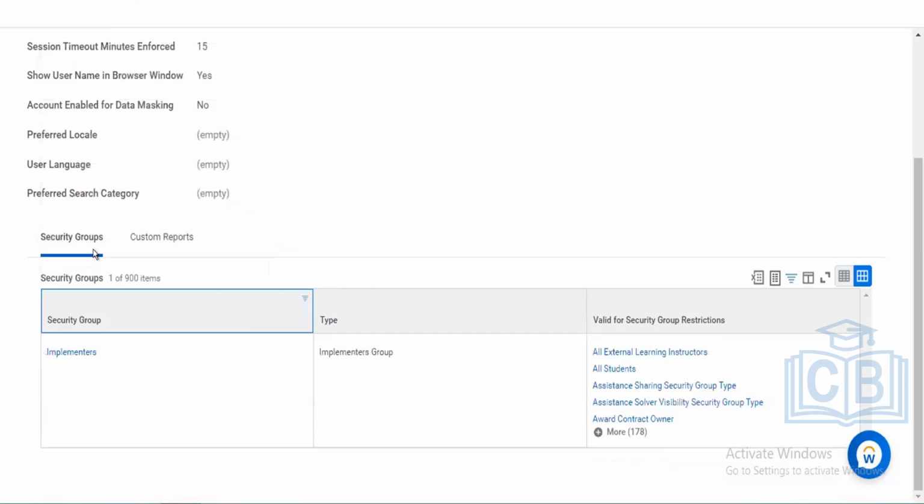Here, implementers is nothing but the one who does the implementation.